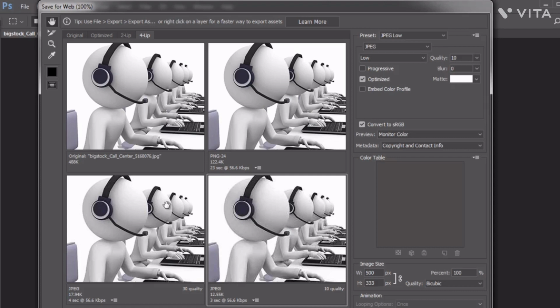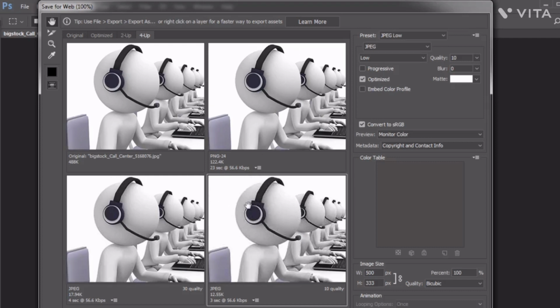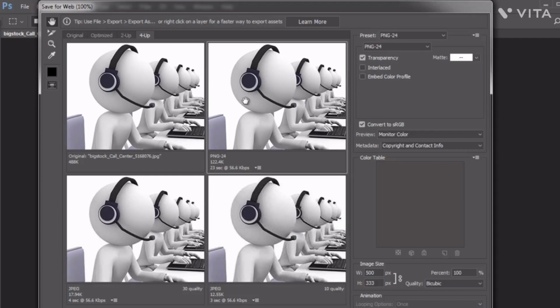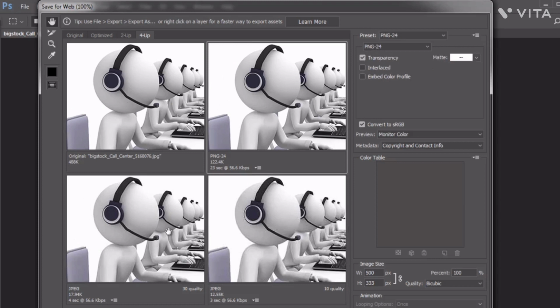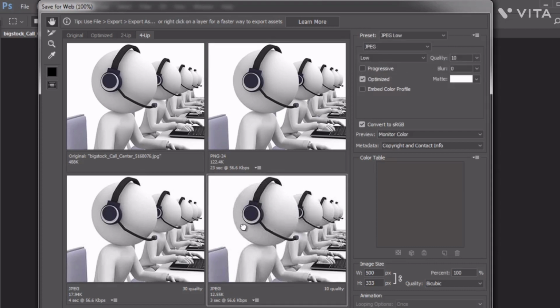Now you really have to think about it. If you are in the photography business and your images are very, very important, then you may want to think about not using these images and maybe something like this. But if you're not in the photography business and your images are important, but not as important to your visitors, then you might want to use these. So this is PNG right here. Now, let's say, for example, we want to change them to JPEG.